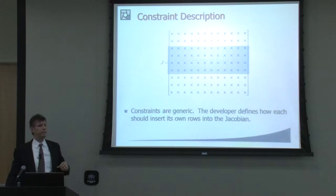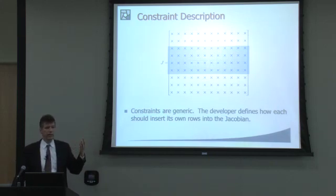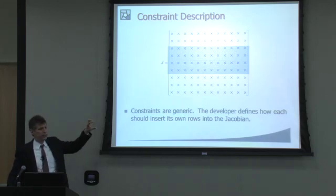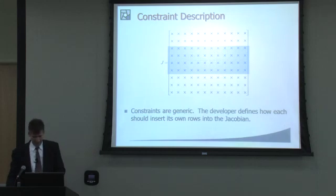And to go back to that slide I showed where we want to be able to meet all those possible constraints, what we have in our software is a way to easily add a new constraint. All you have to do is know how to linearize that constraint and then write it into a strip in the Jacobian. So if you think of a new constraint and you'd like to add it into our software, it only requires writing one new C++ class that just plugs in and everything else works.